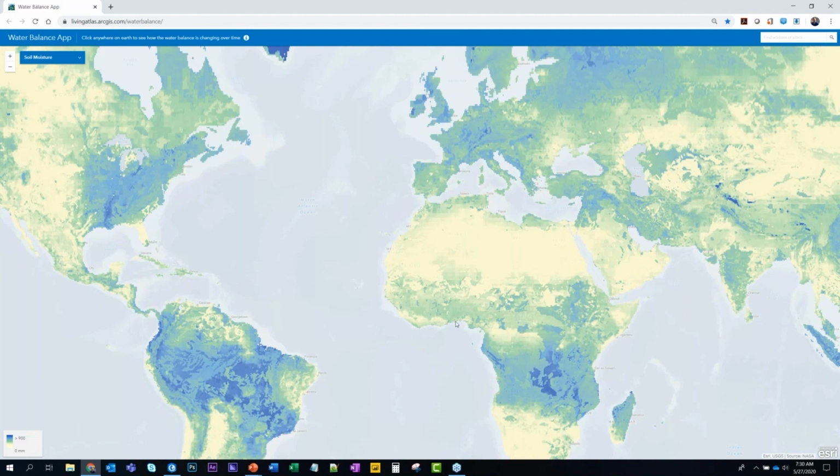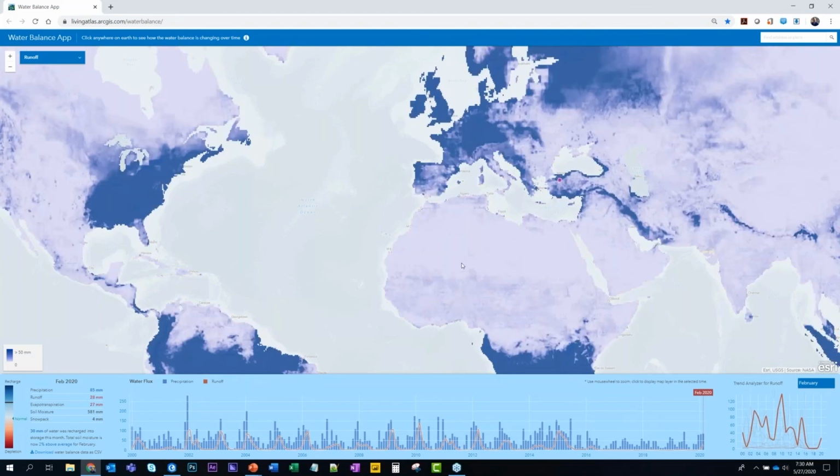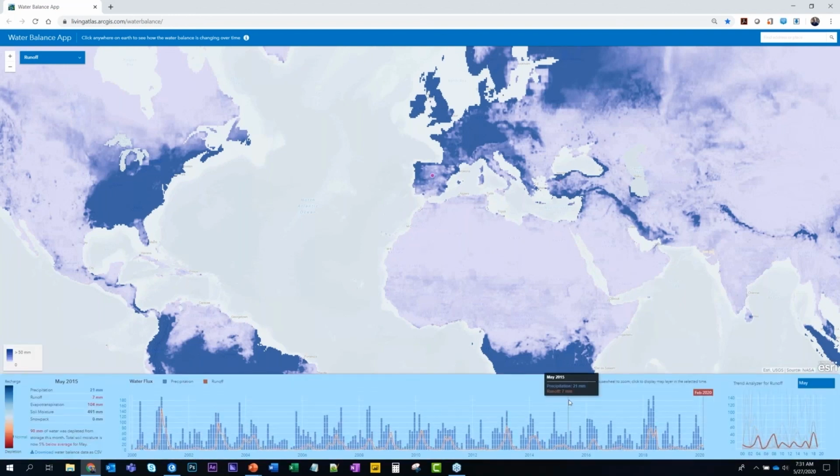So I'm going to click on a point in Turkey, and we can see that we are getting the full time series. So we are querying the pixels of these stored rasters going back from 2000 to now. We can switch the variable that we're looking at. So we might want to look at from soil moisture to runoff. We can pick somewhere else. We'll go into central Spain, click an area. We could click on this one particular bar if that was an area of interest, and that will change the map display.